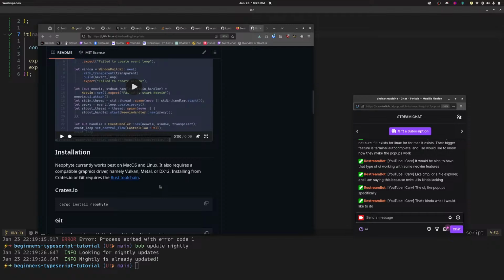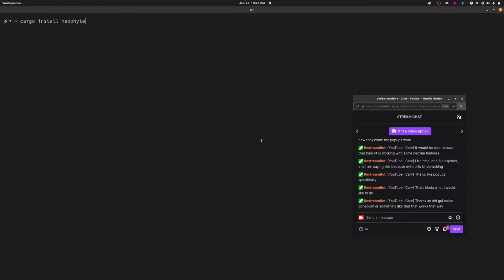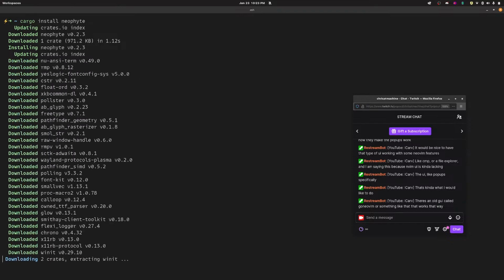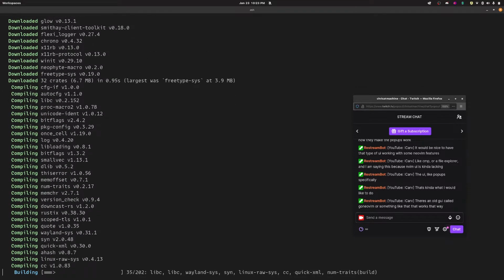I would have to configure it. Yeah, Go Neovim was interesting. It was kind of nice. I haven't really seen a good non-terminal front end for Neovim yet, though. We can try this one, see how it works.